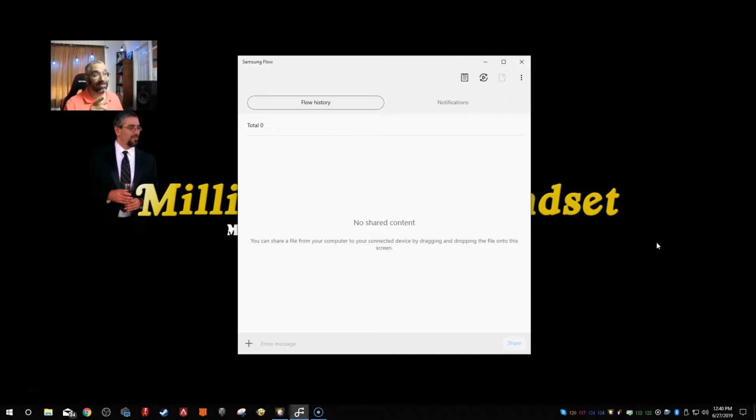Okay, so now that I've got the two connected, I'm going to show you what this can do. It can do pretty much anything your phone can do. You can play games, you can play music, you can get your notifications, you can send text messages back and forth. If you use the actual Samsung messaging app that comes on your phone, it will give you the full notifications that you would have normally. If you use a third party, it'll still give you notifications, but it won't be as robust. Do a little experimenting on your own, and you can see what the third party does as opposed to what the Samsung one does.